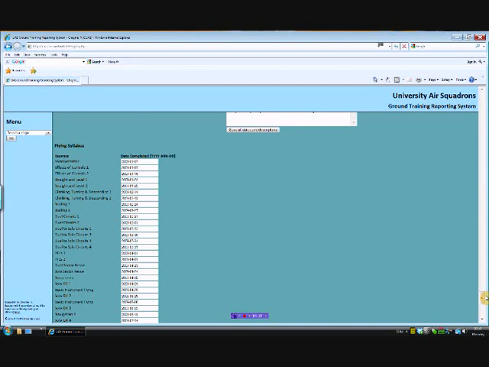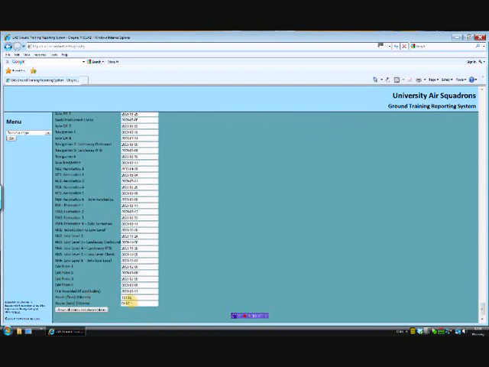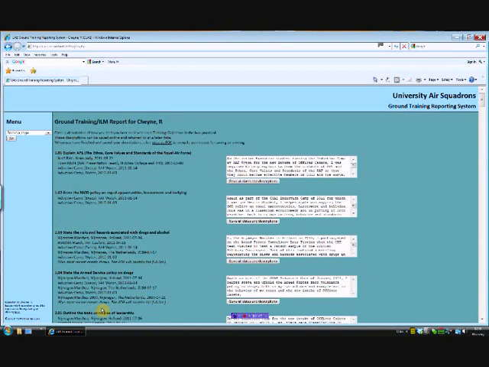Also, a part of the ILM and CMI is the flying syllabus. So at the bottom of the page, you can see all of the sorties listed, and you need to type into the box the date that you have achieved it. Again, making sure that you follow the correct format of year, month and date. At the bottom, it asks you to complete how many hours dual and solo you have. Again, you need to click on Save All Dates and Descriptions to make sure that the memory is updated.